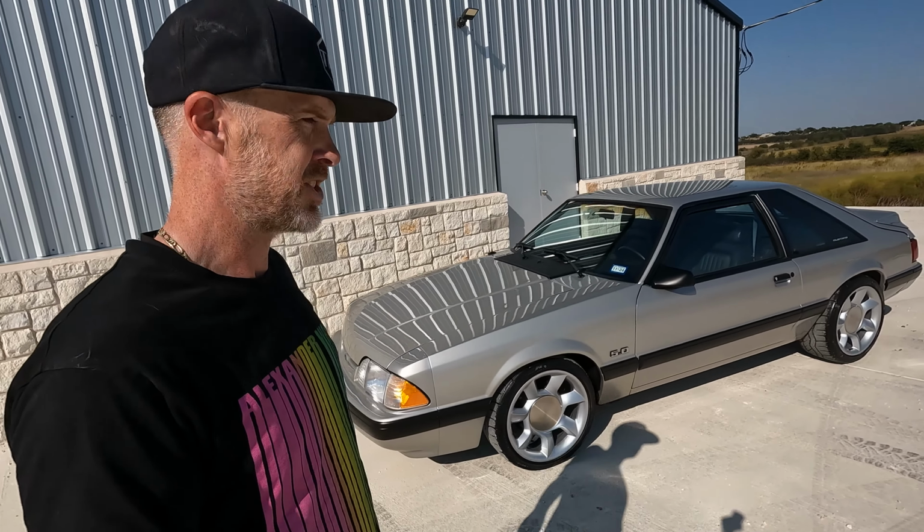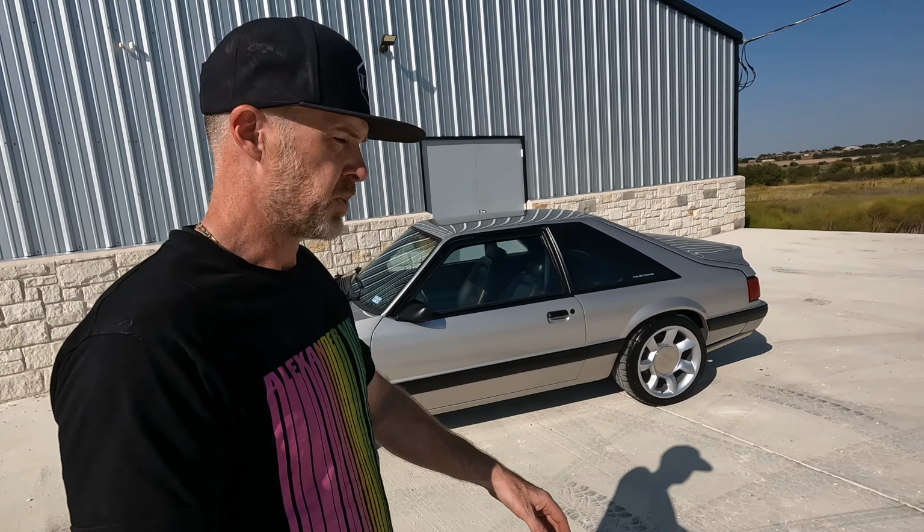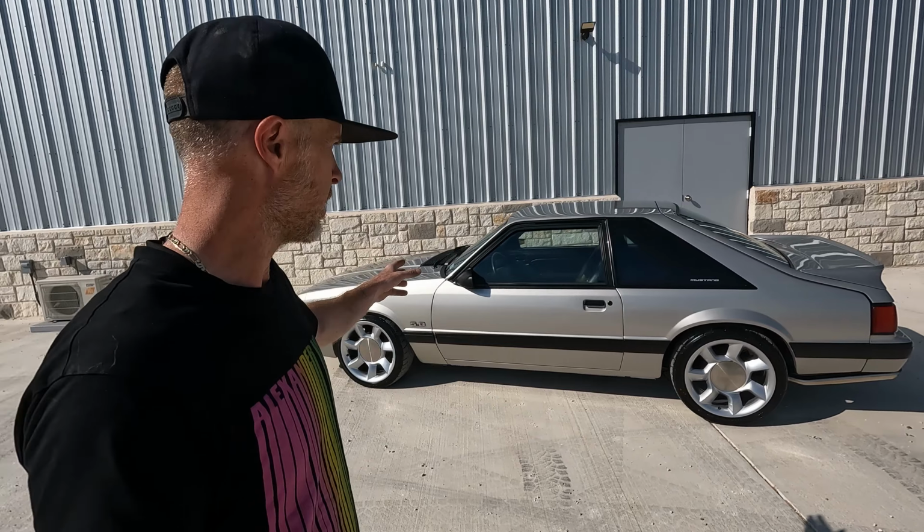And that's pretty much it, guys. Lots of work, lots of time, lots of effort, but definitely worth it. This is a beautiful car. I'm hoping that Chris is really going to enjoy it for years to come. They live down in beautiful hill country of Texas, and I'm sure they're going to enjoy cruising this thing on weekends down to the wineries or the breweries, distilleries, and everything else that hill country's got to offer down there.